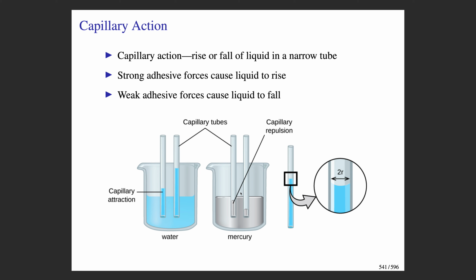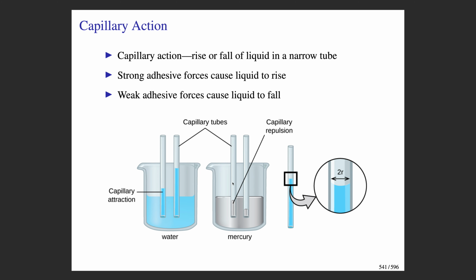Another illustration of cohesive and adhesive forces comes to us through this example of capillary action, which refers to the rise or fall of a liquid in a narrow tube, so a capillary tube. So these are very thin tubes. If you take glass and its open end and you place it into liquid water, what you're going to find is that the liquid is going to start to crawl up the capillary a little bit, and that's because there's a strong adhesive force between the water and the glass. We say that the water wets the glass.